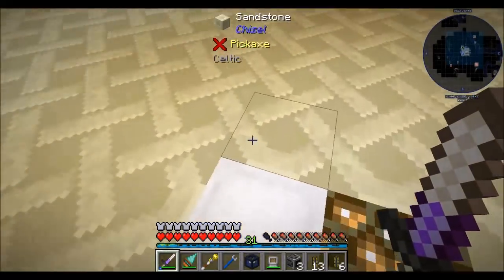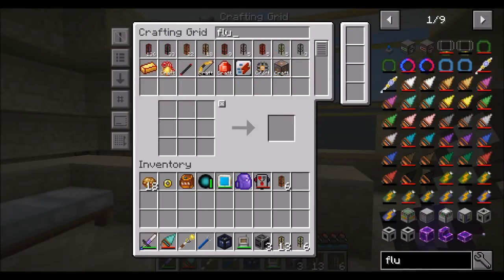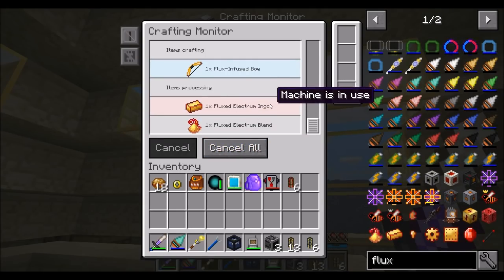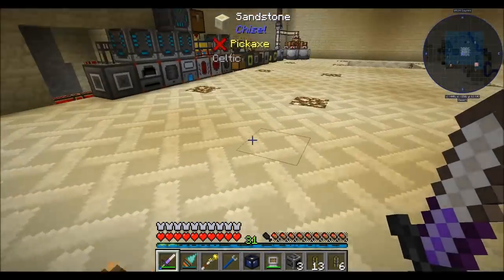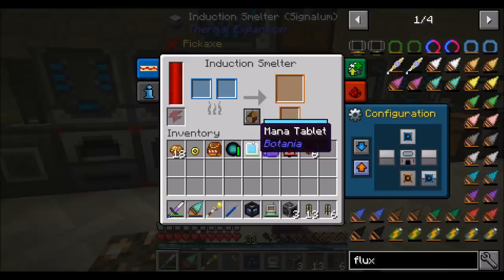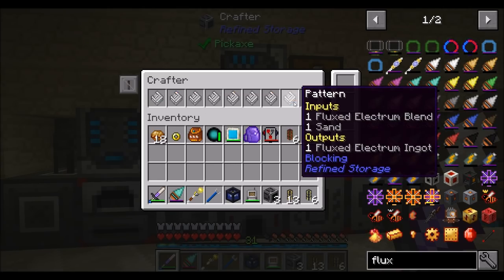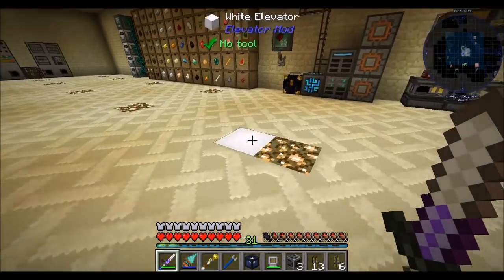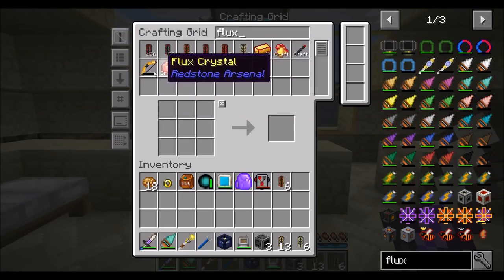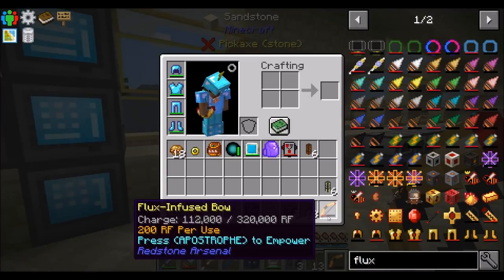So that actually should have made my bow for me. And that should be done by now. We have a lot of bows. It's working on Fluxed Electrum ingot at the moment. That should work. Good, it finished. Nice. And we have a Flux Infused Bow. Sweet. And that should charge up from my internal battery.